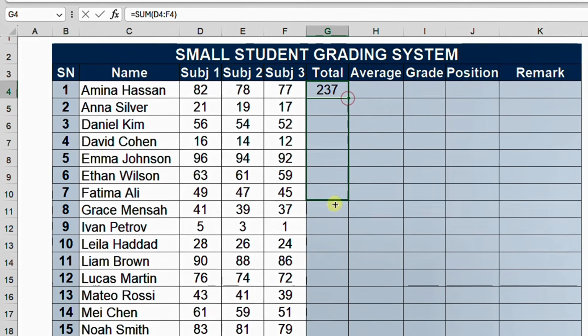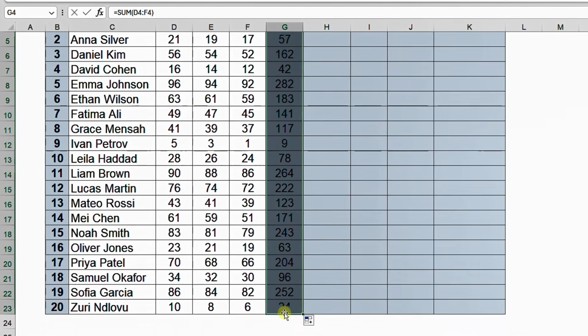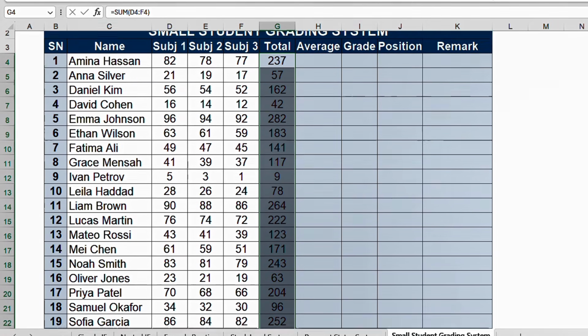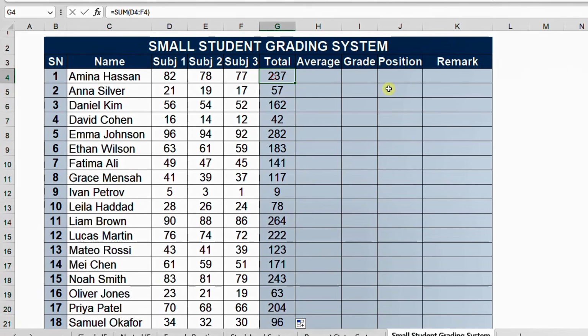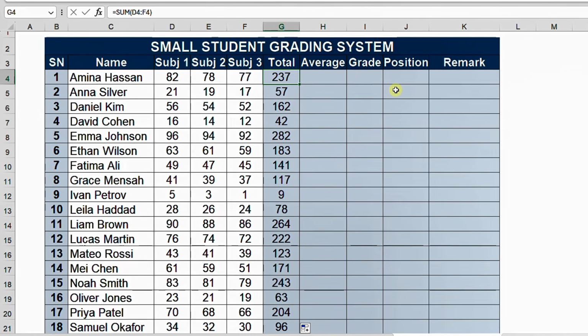After that, we copy the formula down, and all student totals now appear. You see, one correct formula has completed an entire column. And here, don't underestimate that. Whenever you learn how to give Excel one correct instruction, you reduce the repeated work, save time, and reduce mistakes. That is how technology begins working for you.